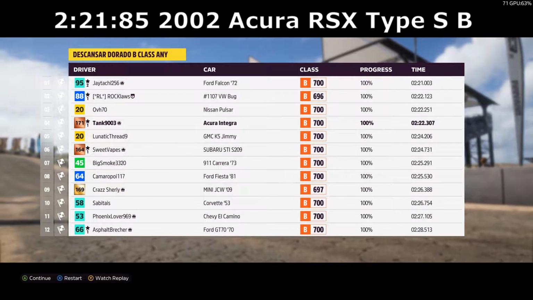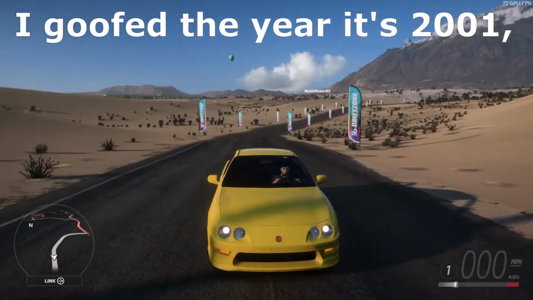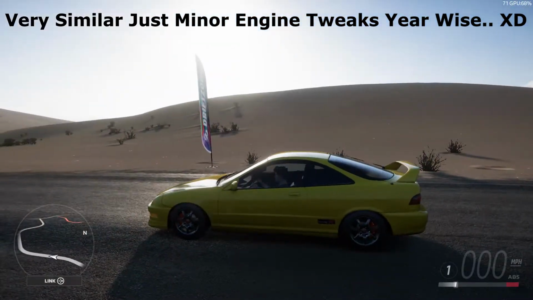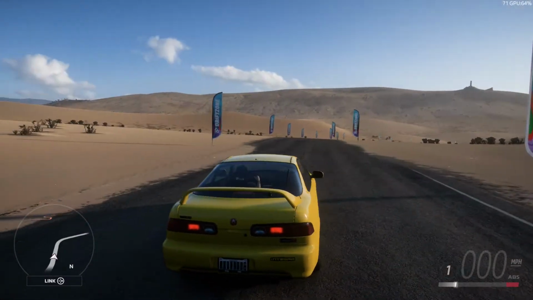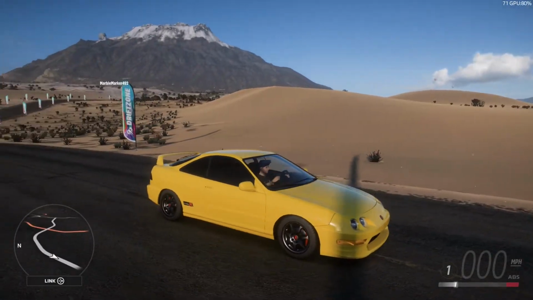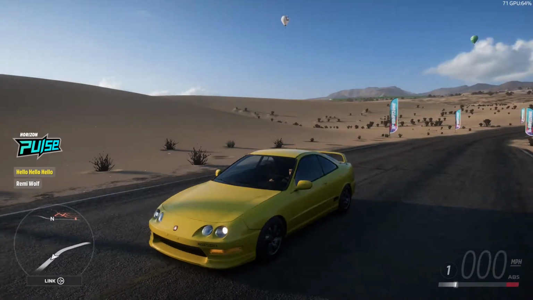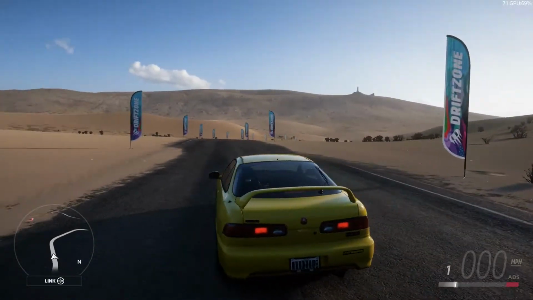The car itself is still pretty good. The Acura Integra Type R from the 1990s is definitely a worthy consideration, just like the 2000s one. It does sound more violent and exciting than the newer one. That might be partially because it could fit an exhaust upgrade, whereas the other one couldn't because it was at a higher class rating, potentially. But this is definitely still a worthy car to have in your garage for road racing.